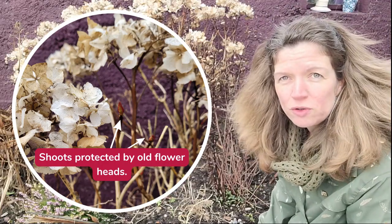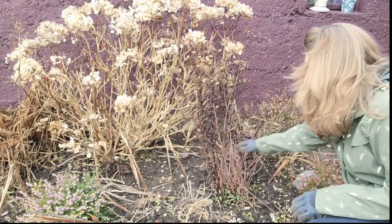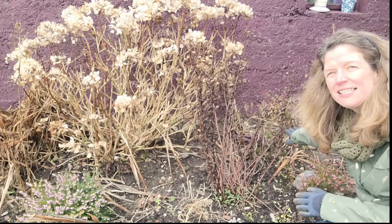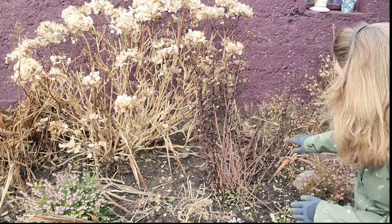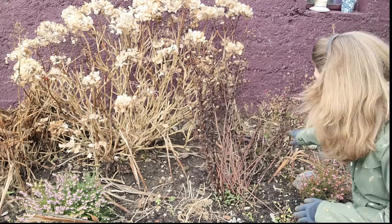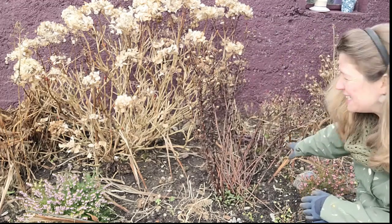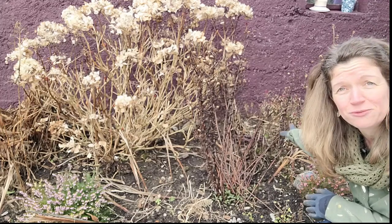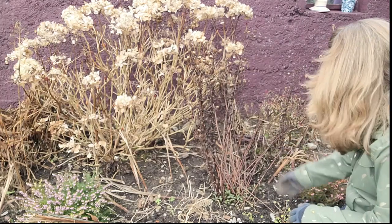Those are the main rules for those kinds of plants. I have an example here of a hebe. This hebe has gone all woody but has survived the frost. I'm going to have a go at rejuvenating that, but not yet. I'm going to wait till March and see what new shoots come out in it. If it's gone too leggy, what happened to that one was a caterpillar ate all the bottom part of it. So I will check that out later on.